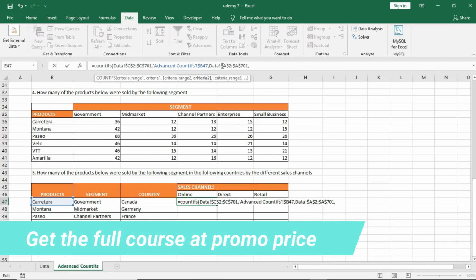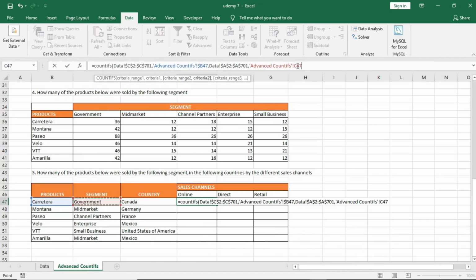Then I put a comma sign, and then I need to click on this particular segment. And you know how we do it: I need to lock the column C and allow the rows to change. So I just lock this particular column. Then I put a comma sign. The next thing I need to do is the countries; criteria range 3 is going to be the country.